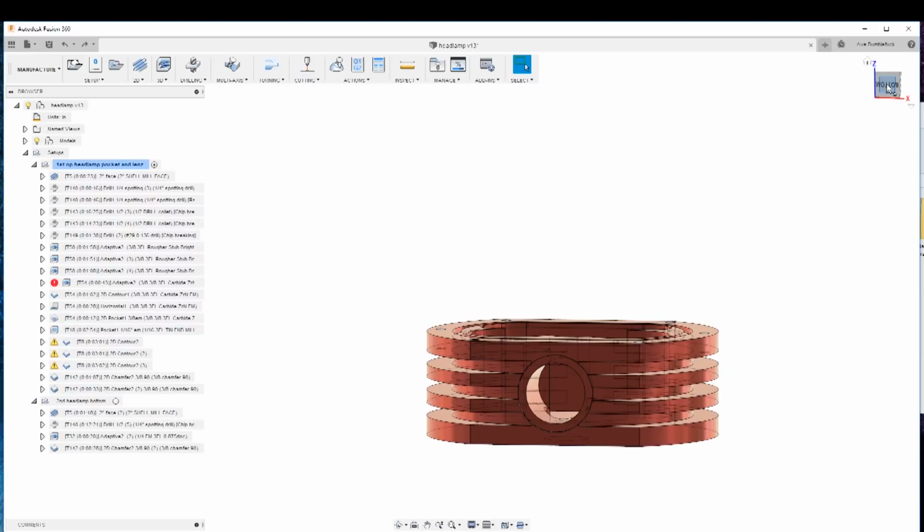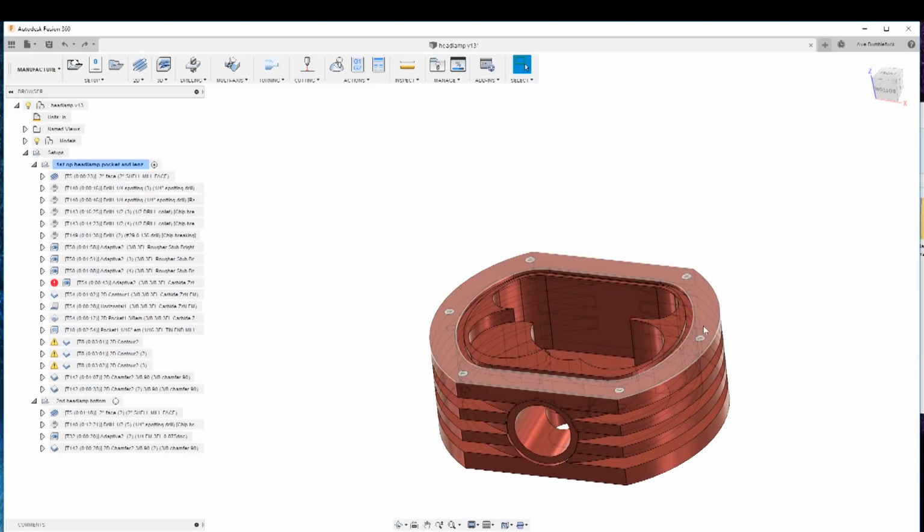Now we're going to set up the machine with multiple work offsets so that, instead of opening the door every operation, we only open the door once. Basically, you'd have to open the door twice to get this part out and reposition it in the vise. So now we're allowing ourselves to only open the door once by using multiple work offsets.